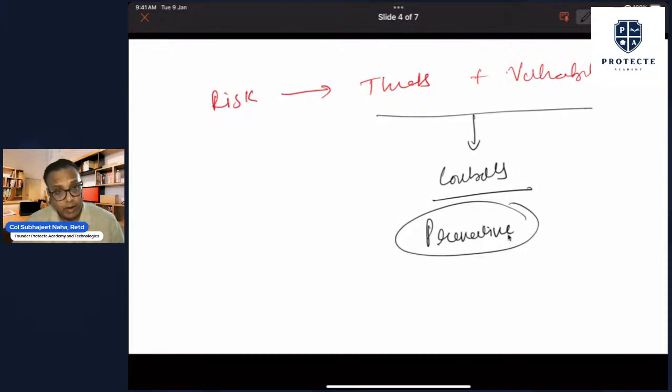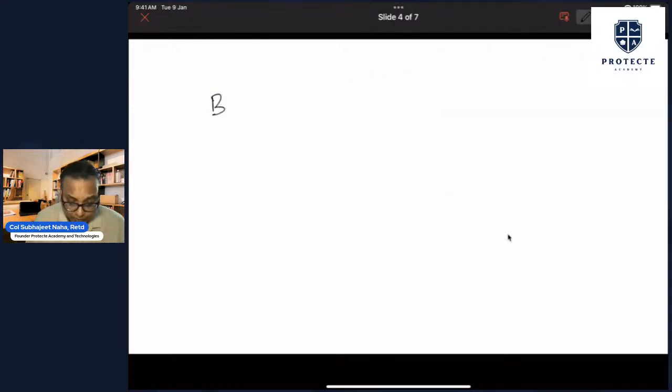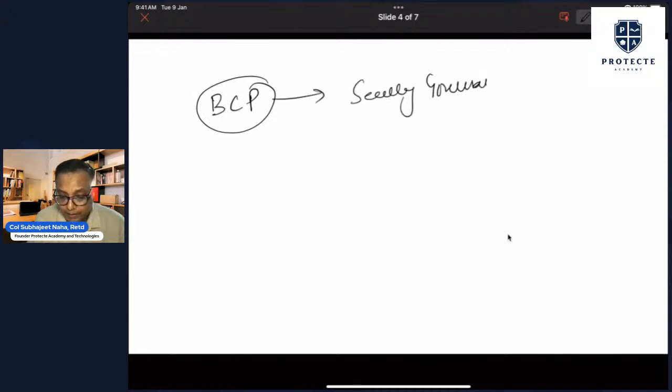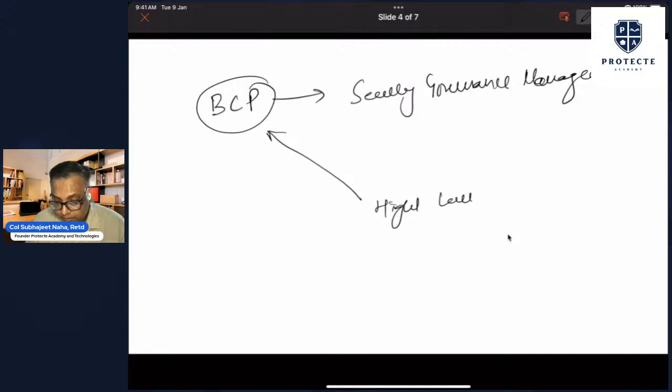safe, right? Now, you also need to plan for making the business continuous. So business continuity planning is one of the major steps of security governance and management. Remember that. Even in your professional life, if you are in a GRC role, you always have to keep BCP in mind, and how to plan for business continuity when some very high level disasters can strike, like COVID. When COVID came, it was a very major disaster for which many organizations were not prepared, right? So once you've done this, you've understood your risk and how to continue your business.